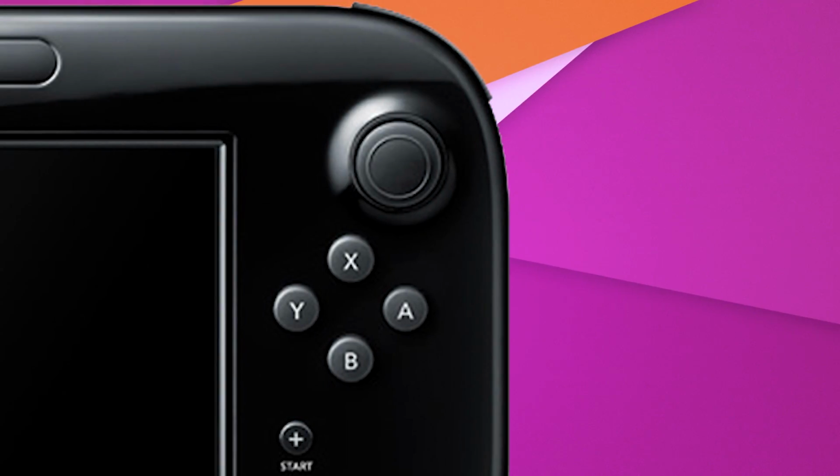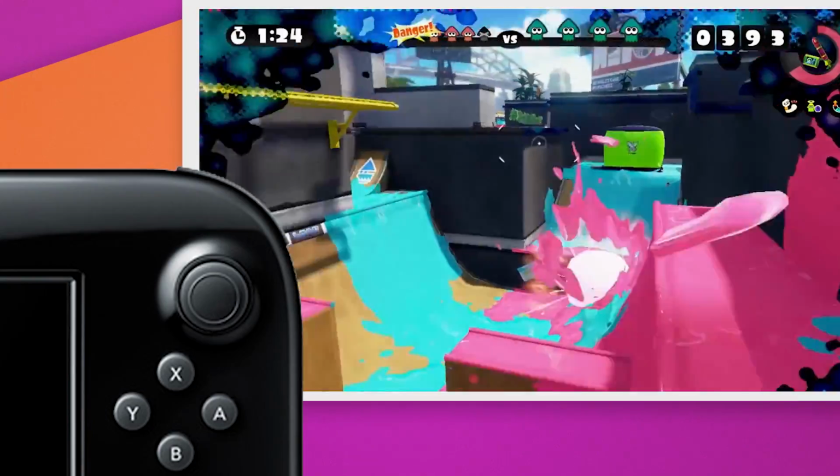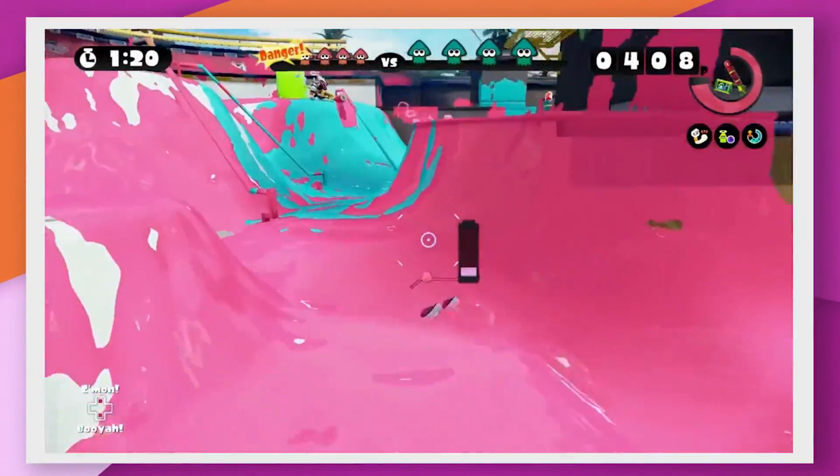Also, it brings a splash of color to the typically gray and brown first-person shooter. In Splatoon, you can go squid form and launch to any area that's painted your team's color by simply tapping on the screen. So as you can see, Nintendo has a rich tradition of bonding their quirky controllers with unique game mechanics that's in a class all by itself.